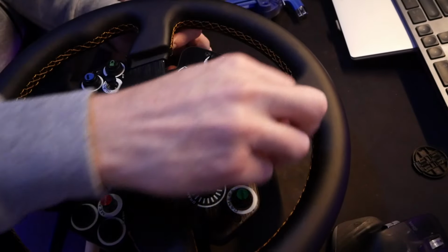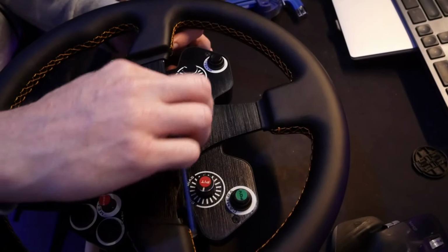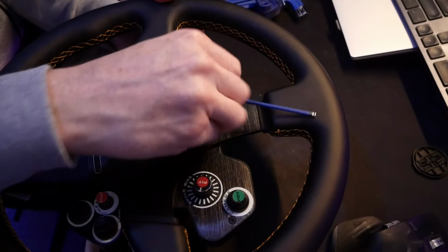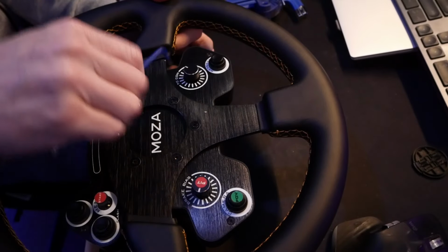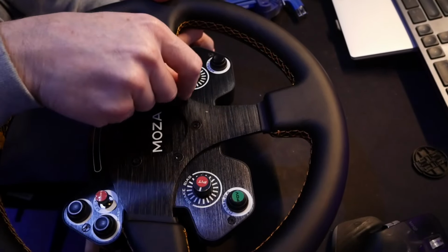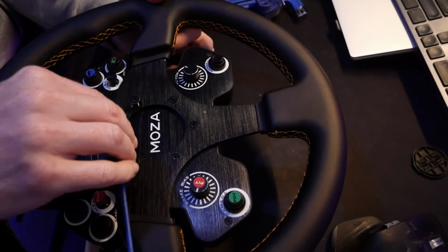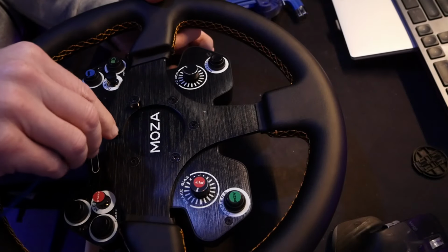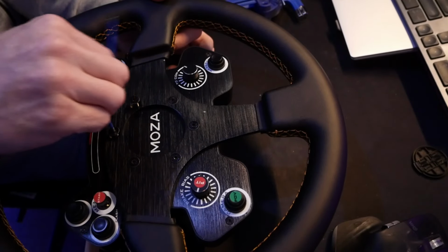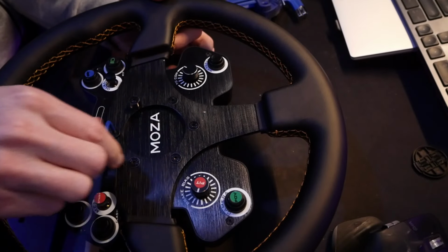But yeah, I just couldn't help it. I thought, well, you know what? I had a little bit of money set aside there, and I thought, what's a good upgrade I could do that would give me just a little bit more from my R9 and give me the option to use another wheel. Like, give me an option to jump in WRC and use a wheel that had no buttons, had no paddles, so I just have to use the sequential, and just sort of give me that simplicity, really.